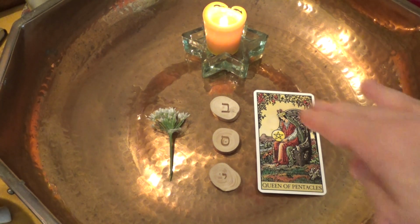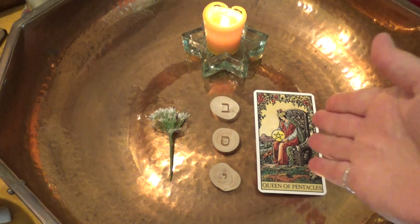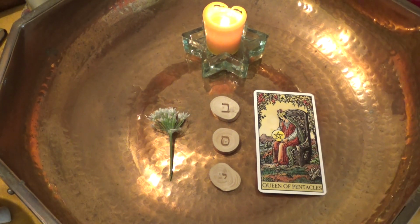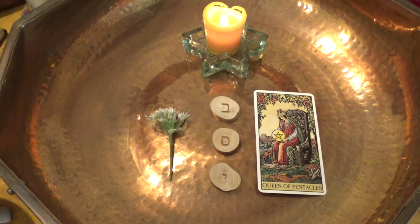So as we're taking care of our bodies, make sure to surround yourself with the protection. Don't be afraid. The divine has got you. The mother of all, the Shekhinah, is holding you right there. What's coming next is this potential, this seed that's being planted, and it's time to nurture that, to protect it, to let it come into fruition.